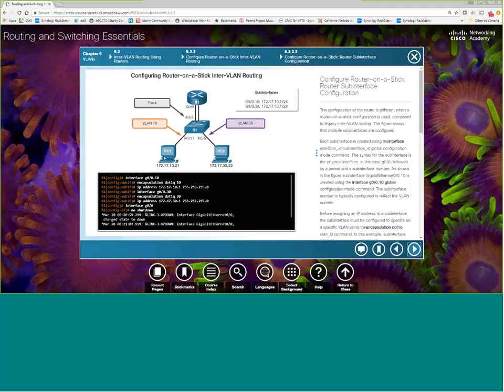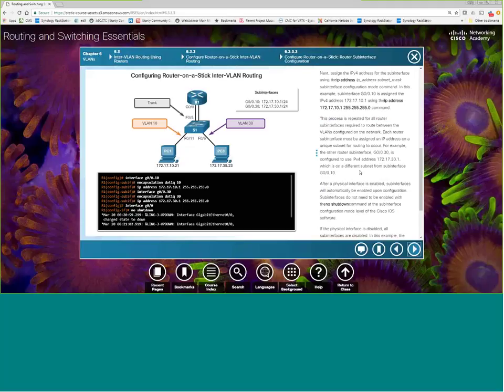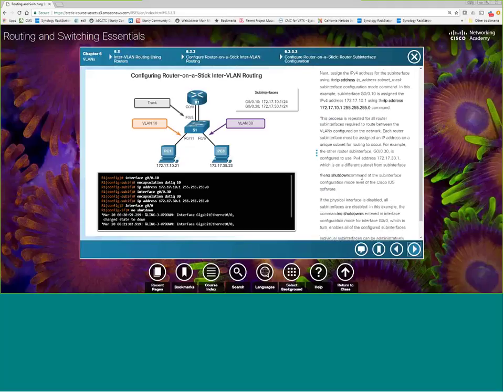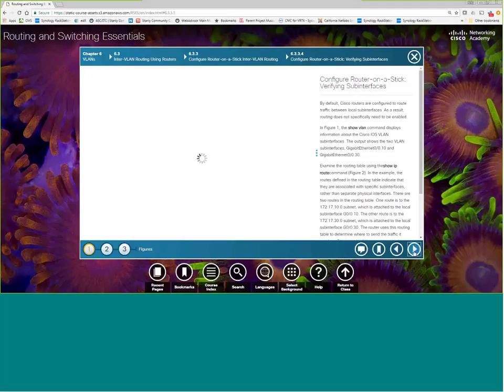So PC1 is configured with the correct default gateway, and it wants to ping PC3. That will come in, get tagged as part of VLAN 10, and go up the trunk link. R1 will see it's part of VLAN 10, so it will be serviced by the 10.1 sub-interface, which is the one with 10.1 on it, which is gig 0/0.10. It makes a routing decision and sends it right back out the same interface to go down to PC3. Does this make sense? Yes. Yeah. Okay. Really cool. Nothing to it.